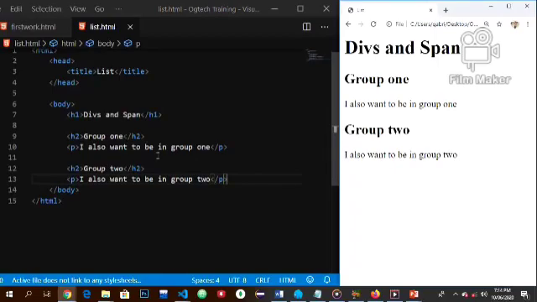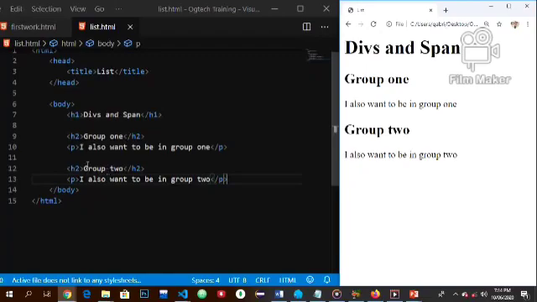Right, now let's say we're making use of CSS, and I want to apply a specific text to header 2 in my group 1. Maybe I want my group 1 H2 to carry the color red, and the group 2 H2 here to carry the color green.